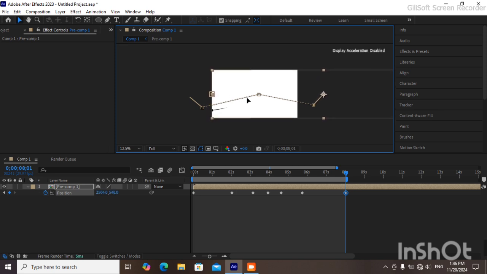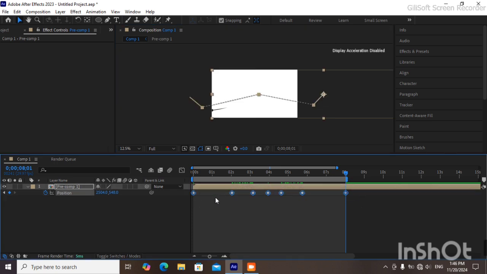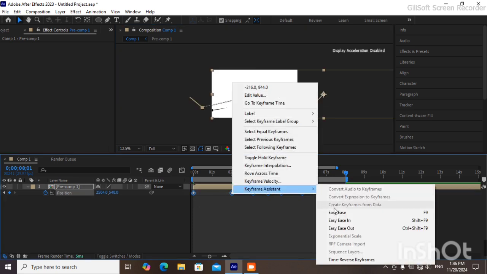Select all the keyframes and make them easy by pressing F9.